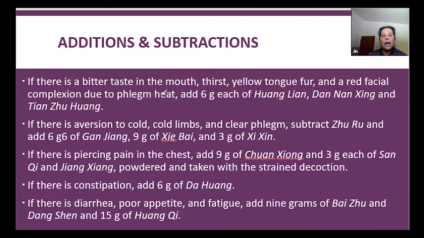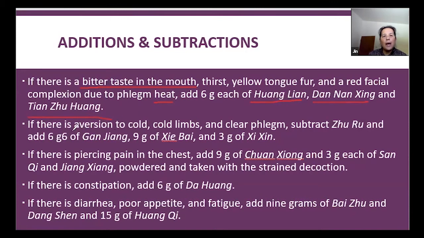So like when people have a bitter taste in the mouth and thirst, that generally means phlegm combined with heat. So we need some herbs to clear heat. We already have a lot of herbs that resolve phlegm, so we need some herbs to clear heat: 胆南星 and 天竺黄 also resolve phlegm.